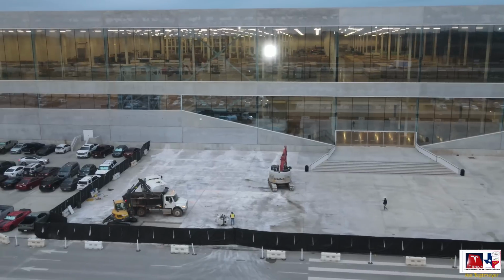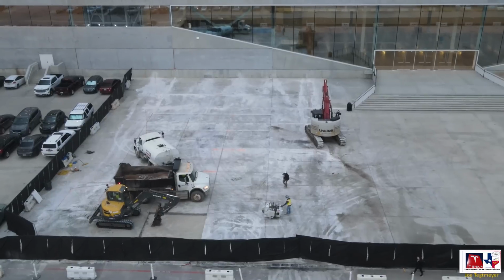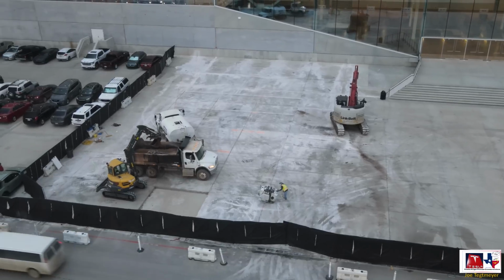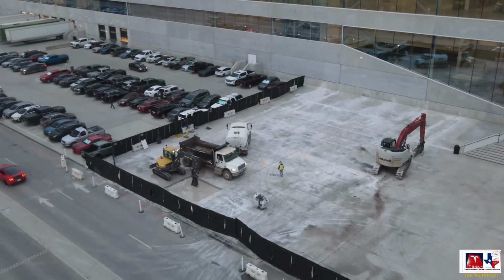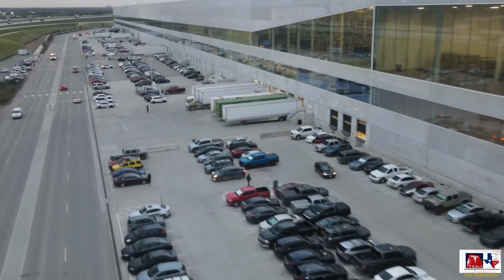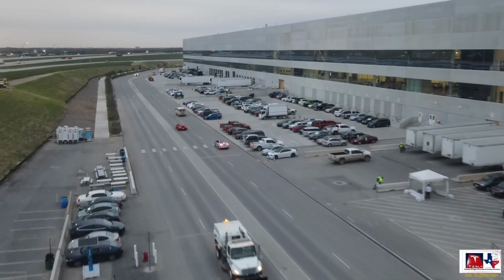And you can see that they've saw cut this section again, and it looks like one of the sections has been removed. A lot of that water that you see here I think is actually a byproduct of the saw cutting process, as they use water to cool the saw blade. But you can see a lot of these large square sections have been saw cut. It looks like they are preparing to saw cut across the front of the stairs as well. So a new treatment for the main entrance is something we'll be looking forward to seeing in the near future.